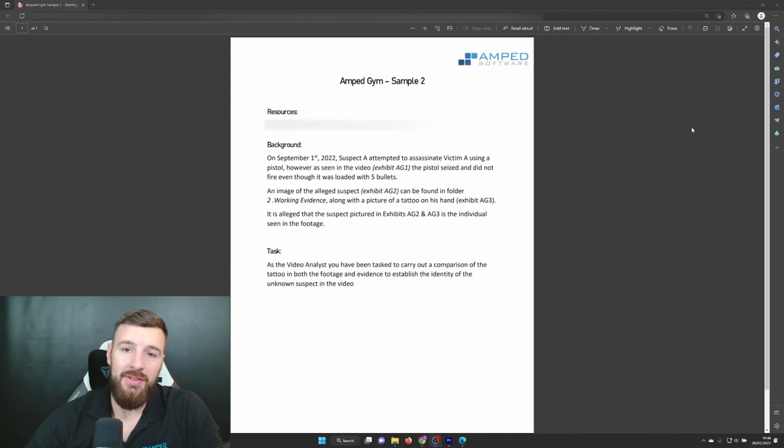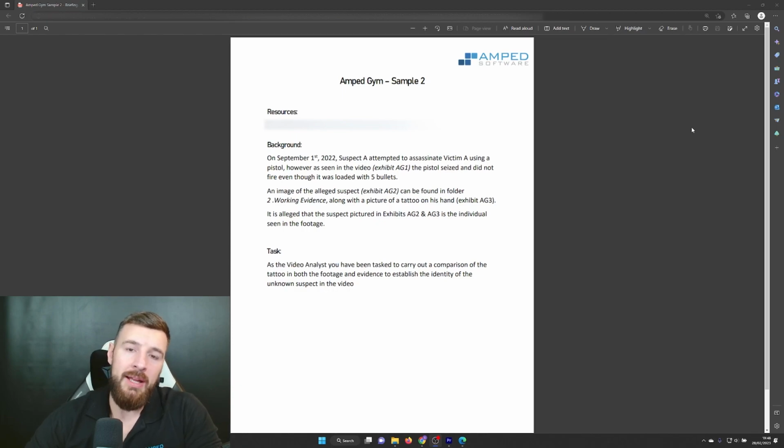Before we get into the solution, I think there's an important point that I'd like to discuss first, and that is bias. When you're doing comparison work like this, something that we need to avoid as a video analyst is introducing our own bias. And this could be easily done with this sort of case.